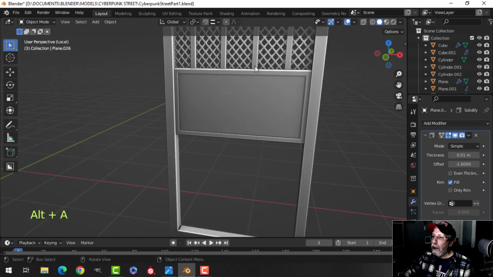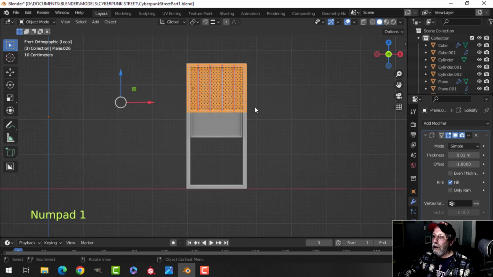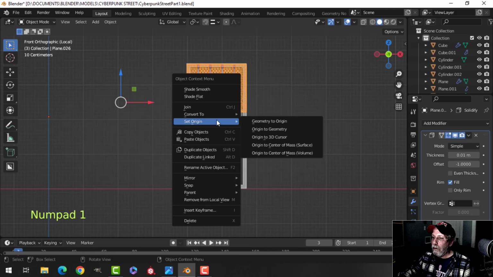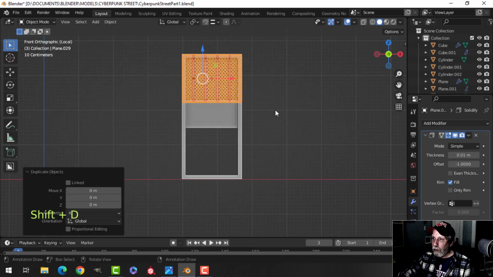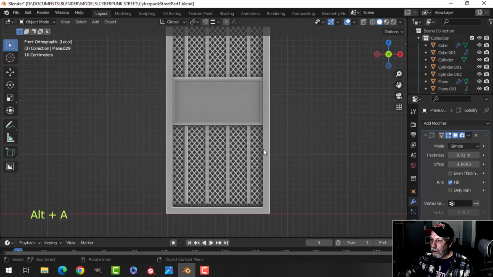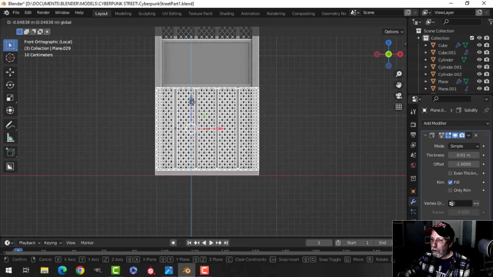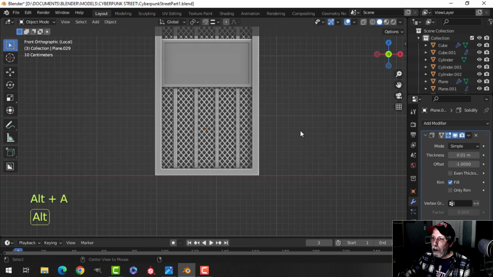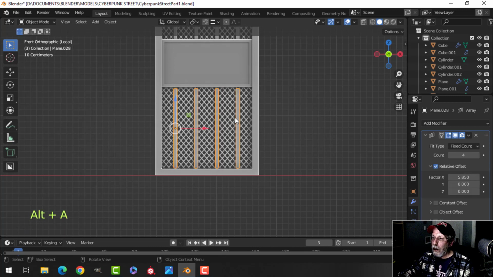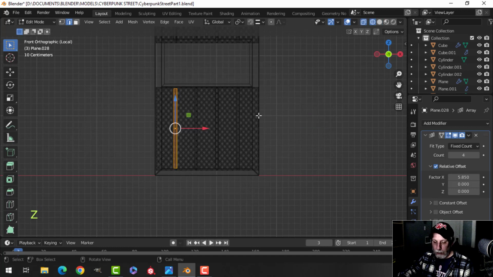Now, did I lose those in that? Okay. Well, I'm going to just duplicate that down. Okay, not quite. Maybe I have to scale these. Let's look at wireframe.